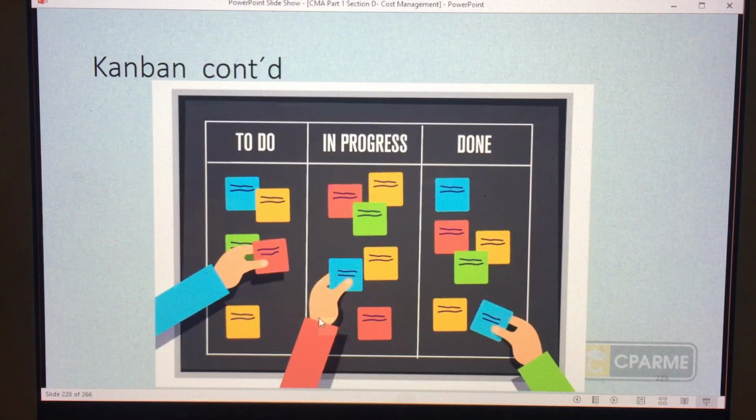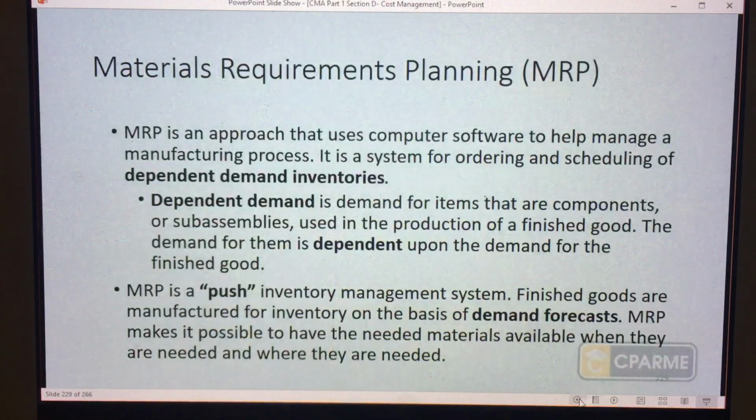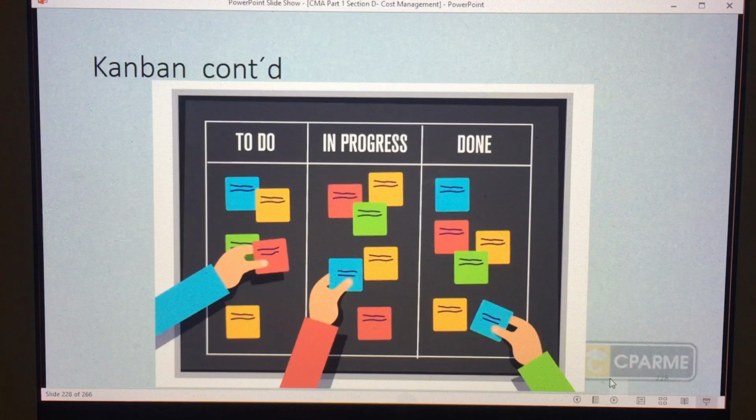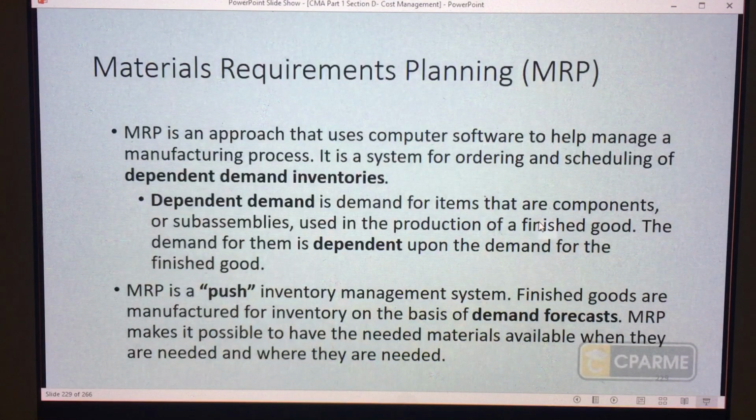So if you are familiar with this, to do, in progress, and plan. Depende kasi doon sa strategy ng ating business o ng ating company. We also have MRP. So, pag MRP, kailangan mo gumamit ng computer software. So, your business is already using this kasi dependent ka doon sa system in terms of ordering and scheduling of the arrival of your materials required for production.